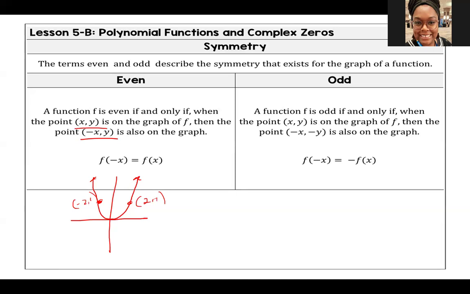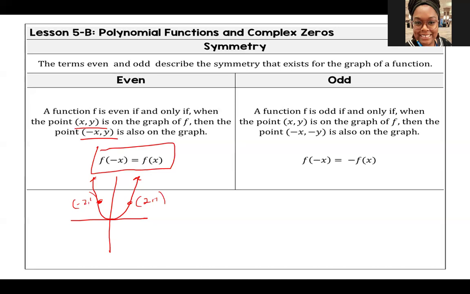Algebraically is what we're focusing on proving. So in Algebra 2, we more so focus on visually proving whether it was odd or even symmetry. Do y'all remember that? Okay. And in pre-calc, we focus on algebraically proving that they are. To algebraically prove that they are even, we are essentially going to set these two equations equal to each other. And if they simplify to be exactly the same thing, then this proves that this is an even function. Okay. So it's not a calculator problem. It's not a graph and check problem. It's an algebraic problem. All right.